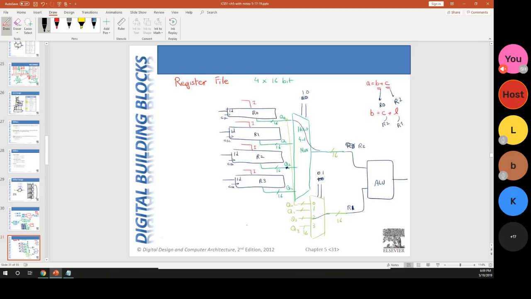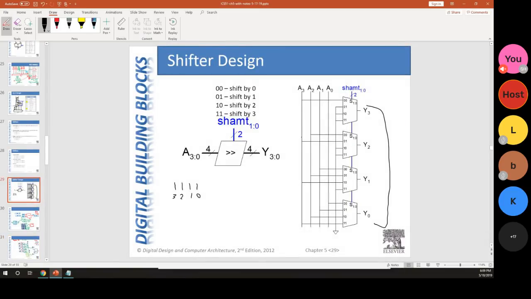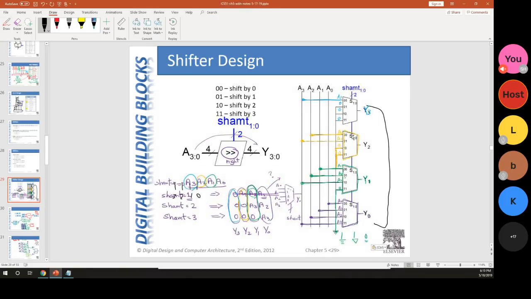So we'll see. You might fill in which ones are 0 or which ones are A3 or A2 or A1, like how she had it with this, where we say this is A3 when you shift by 0 and that sort of stuff.